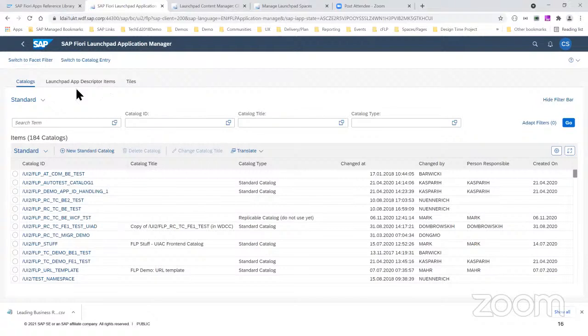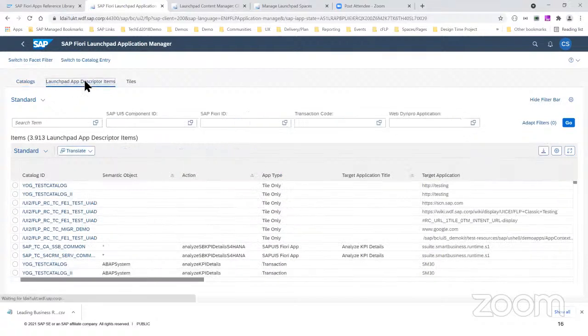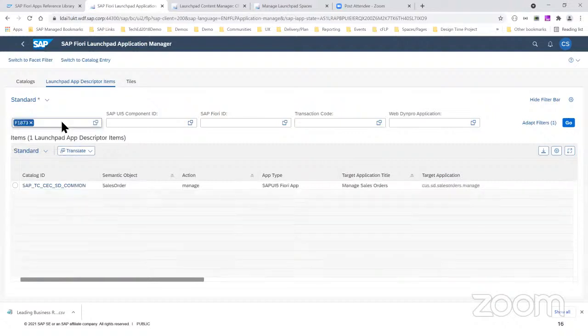In this tool, you have all the original content, so all the tiles and target definitions in the system. And if you want to search for a tile or an app definition, and you have the Fiori ID number, for example, you can search for it. And here in this technical catalog, I have a tile target mapping to launch this application.